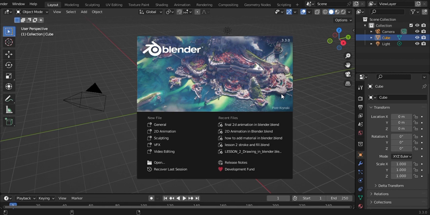So what is Blender? Blender is the free and open source 3D creation suite. It supports the entirety of the 3D pipeline, such as modeling, rigging, animation, simulation, rendering, compositing, and motion tracking, and even video editing, as well as game creation.